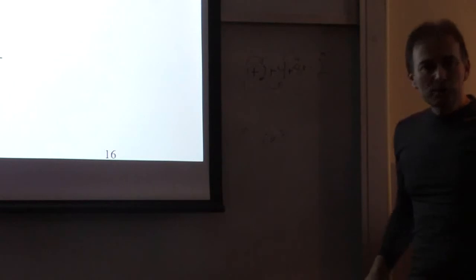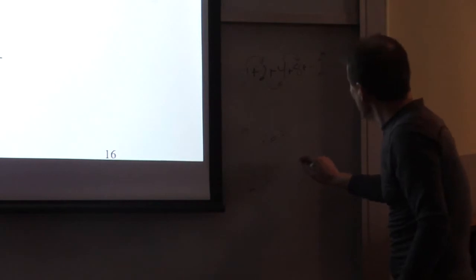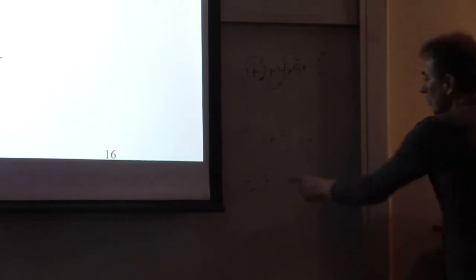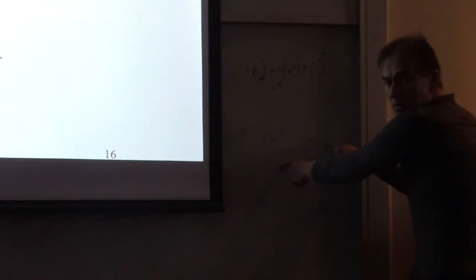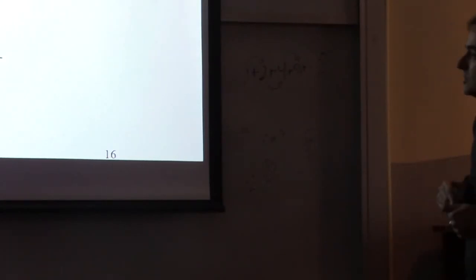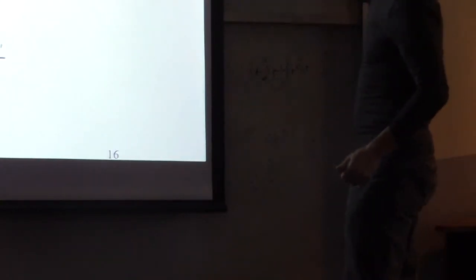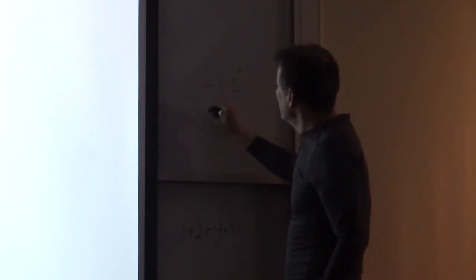Okay, now, how many terms do we have? Well, the first term is 2 to the 0, then we have 2 to the 1, all the way to 2 to the n minus 1. So clearly, 1 to n minus 1 inclusive is n minus 1, plus 1 is n. So the number of terms is n. So in order to solve the sum of these elements, all we need to do is take the first term, and the first term is equal to? First term is equal to 1, times 1 minus the ratio, which is 2, to the number of terms, which is n, over 1 minus the ratio.